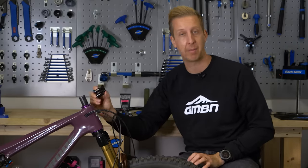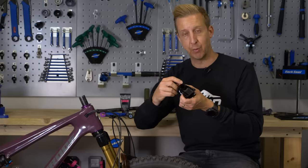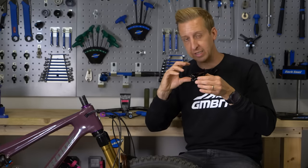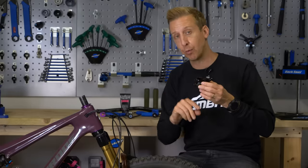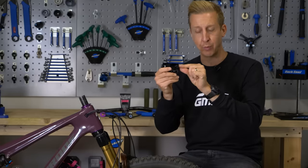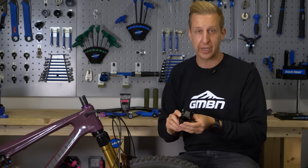The last thing to check before putting the stem in place on your steerer tube is the stack height — the actual physical height of the stem against your steerer tube. When things are correct, you need to have a three millimeter gap visible between the top of the stem and where the steerer tube sits on the inside. You need that three millimeters because when you compress everything together using the top nut, it takes up the slack to make sure there's no play. If there's no gap and it's flush, you'll essentially have a loose headset. If you have more than three millimeters, it can be a safety hazard. If your stem has a very low stack height, don't have any more than four millimeters gap, and absolutely not below the level of that bolt, because the whole thing could shear off.